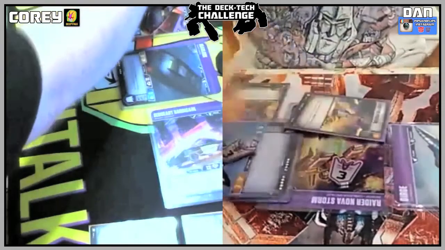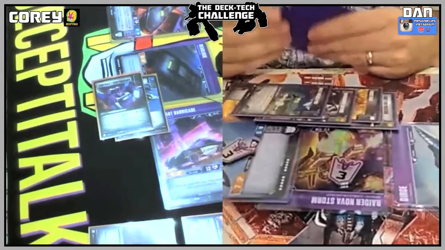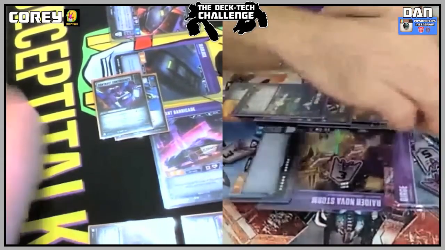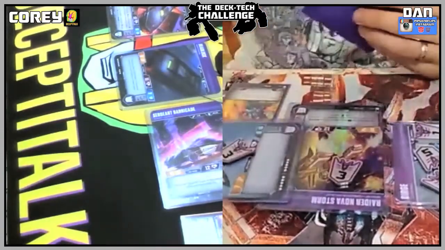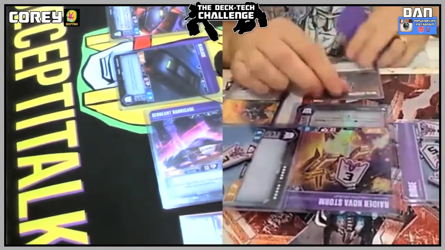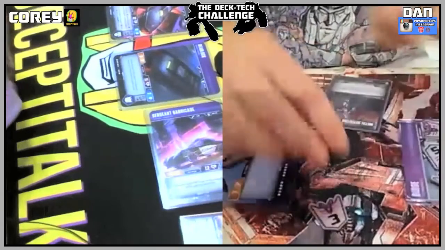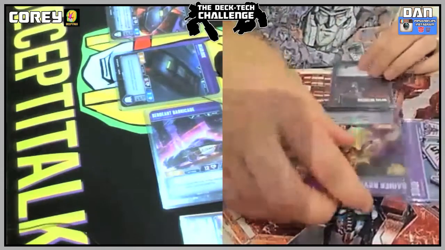Let's try and see what happens here with Dirge. Flip the white. So I'm in the end doing 7, Pierce 7. Oh, nice. Well, I blocked 3, but you'll take the whole 7. Yep. Now I wish I would have gone for the other guy. I will leave it. Draw for 10. I will give Nova Storm a metal detector.